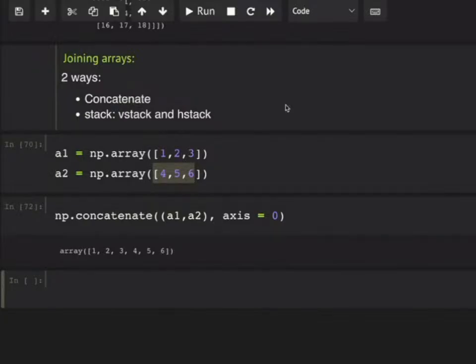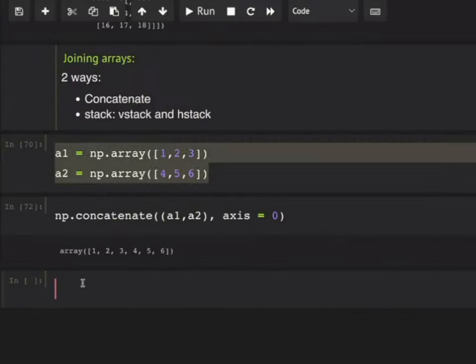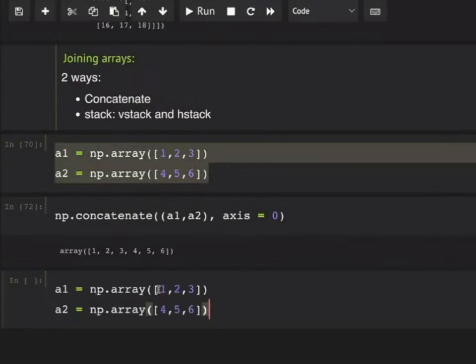Now the same thing can be done with 2D arrays as well. So these two are 2D arrays.